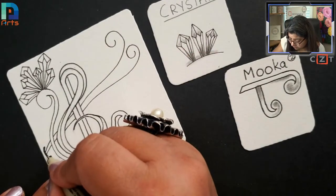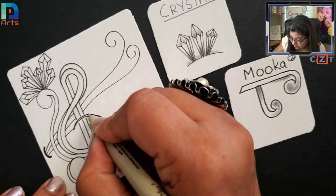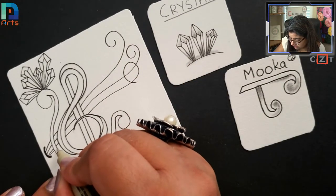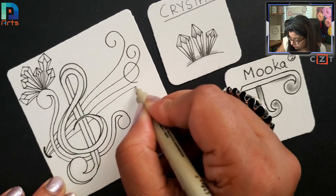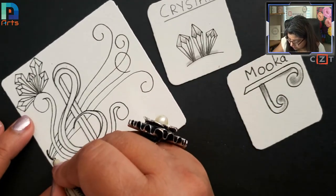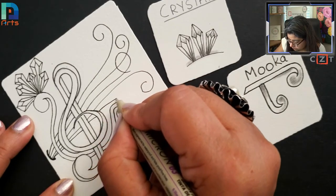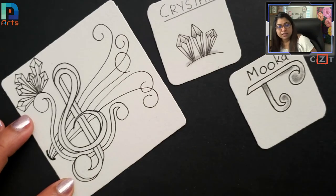Again, feel free to use your graphite pencil to draw these lines. And feel free to let these lines flow wherever they want to go. I'm here using 03 pen right now, and they are kind of going anywhere.